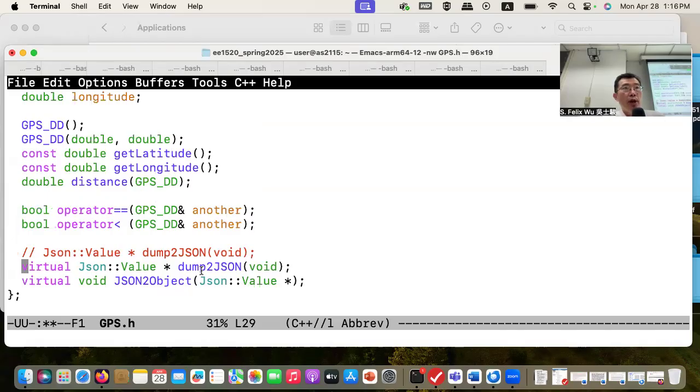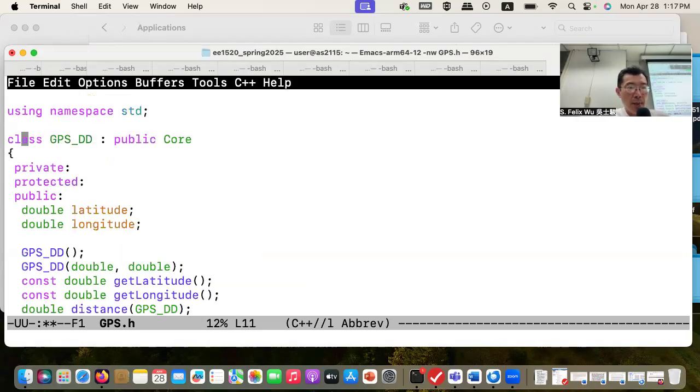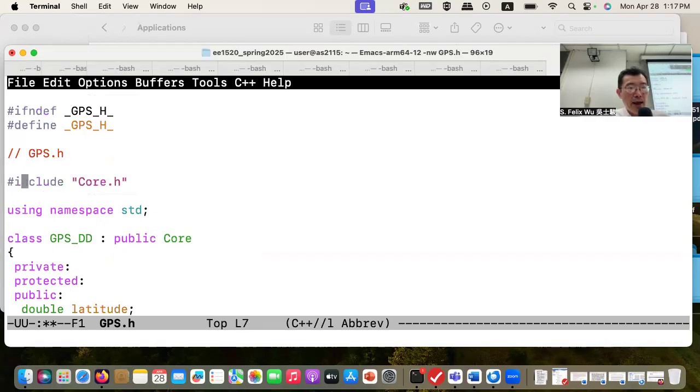But before we look into the function, there is one thing I should tell you: we're going to start to use a library called JSON value object. JSON value object is a C++ library that has been defined in a package called JSON CPP, which you should have installed if you followed an earlier class. And in order to use this library, by the way, this is kind of the structure.